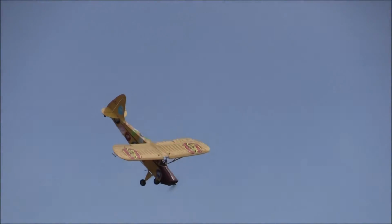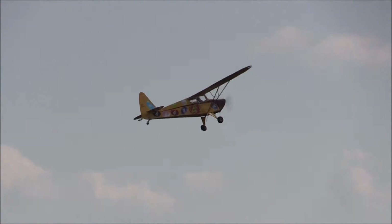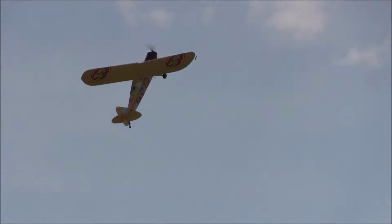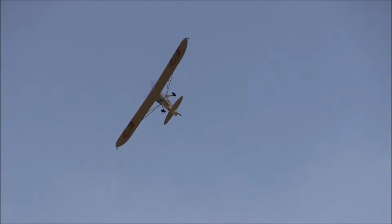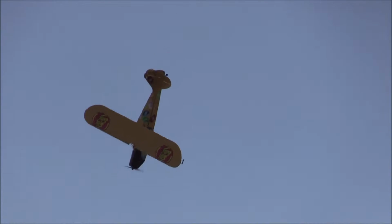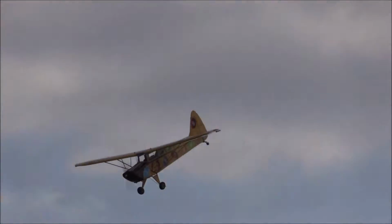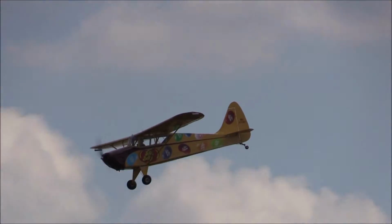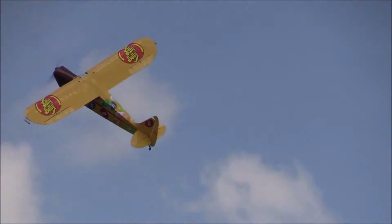But he's going to loop, he's going to roll, and he's going to maneuver this aircraft with energy management. In other words, he doesn't have a lot of excessive power under the hood, so he has to make this aircraft's energy work with him to do what he wants to do. So he's going to dive down now, trade some altitude for some energy, and watch him as he pulls up here. It's got all kinds of airspeed now, so let's see what he has in store for us.